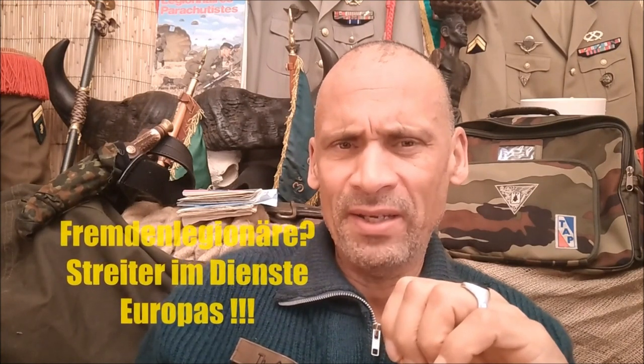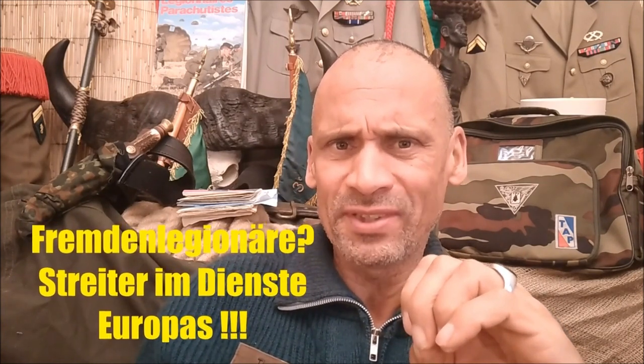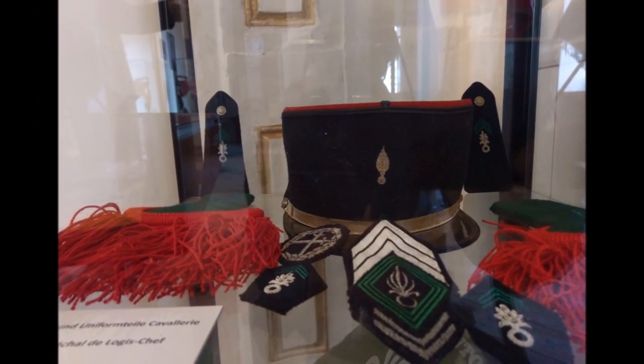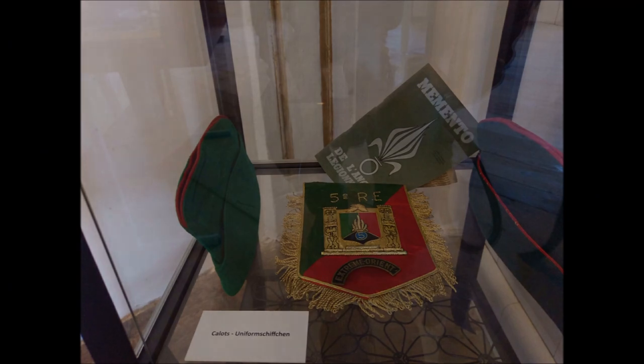When I left the museum and the castle two or three hours later, I didn't want to leave this magic place. I was richer in experience. And I told myself once more that the French Foreign Legion is a European matter, because the French Foreign Legion fights for European belongings. The French Foreign Legion — it's one of them we had to say.